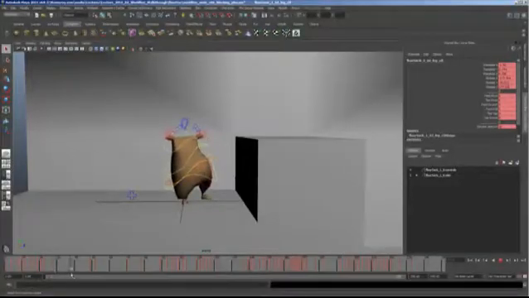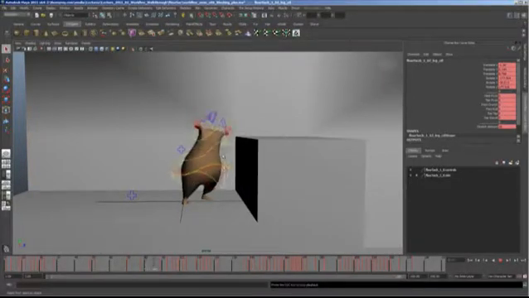So let's think about the performance that we want right here. What it is he's observing and looking at this corner and trying to assess. The performance choice was he's trying to think, can I clear this? Can I make it over this? Let's check this out. If it was me, if it was a biped, if it was a person, it would be like this.